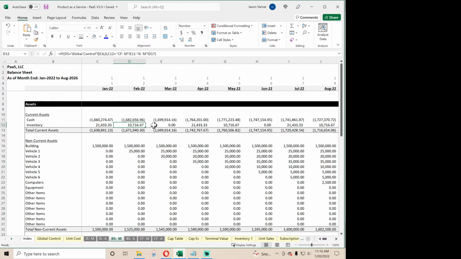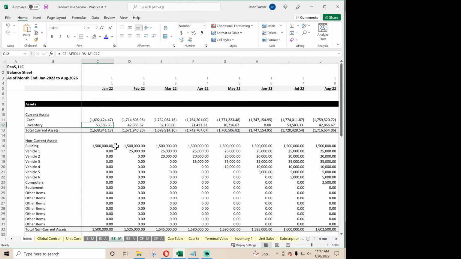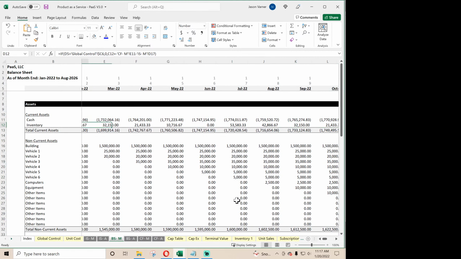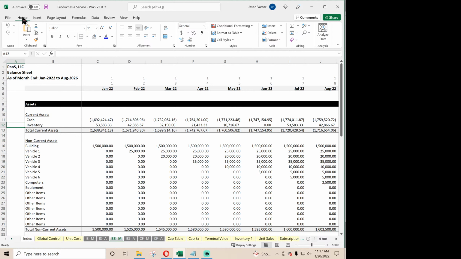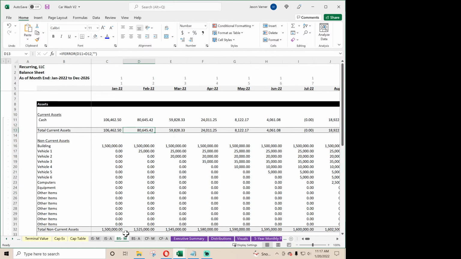Then you can see your month 3. This is where you use your final bit of inventory, so you have none left until you buy more, and then it's the same pattern. And then this changes if I were to update. Let's say we want to buy inventory for 6 months ahead of schedule, what we think we're going to sell. Now you can see inventory starts here and depletes over time, and then resets, depletes over time. So that's great. That's working good. I know I got to update this formula with the latest type.